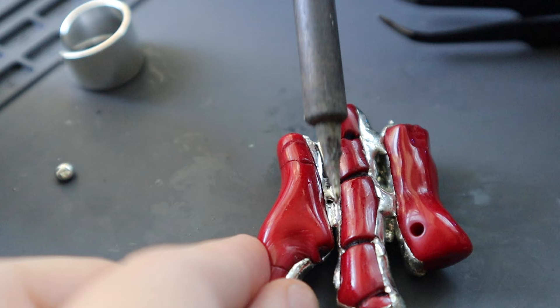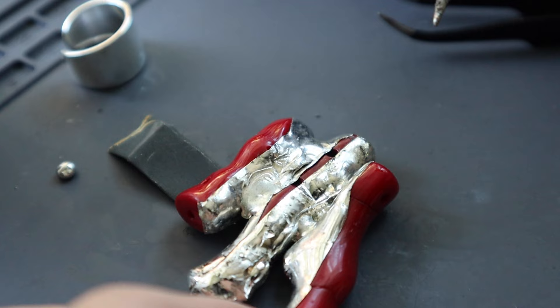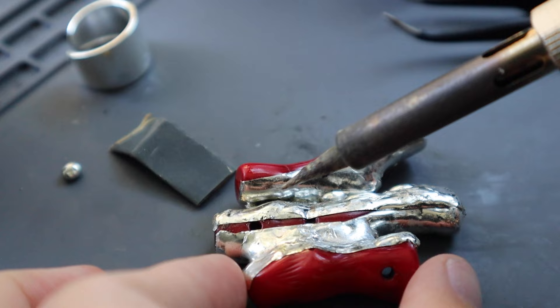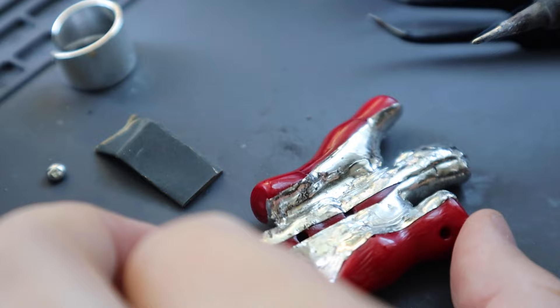So here you see me again using the same technique by dropping a couple drops of solder just to let it connect, and now the sliding motion that I do to fill in the cavity. And I'm going to drop a few more beads of solder to the back because I am a crazy person like that. I want to make sure everything is super secure. And now it's gonna be super secure—you won't be able to break this. This is a very strong joint at this point.